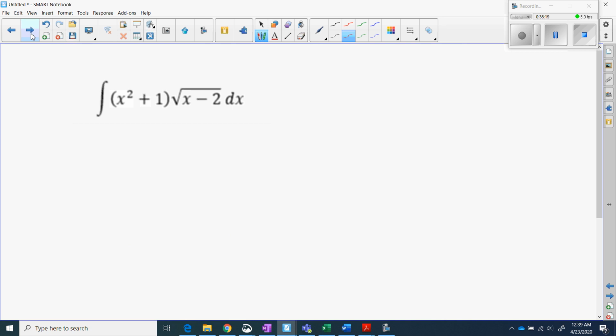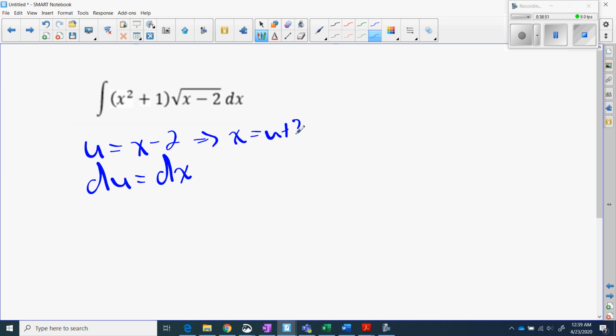And I got one more. So if I had this one, and I wanted to do a substitution, I think I would probably go with let u equal x minus 2. So now du simply becomes dx, because the derivative of the right side is just a 1. I'll go over here to rebuild this. I'm going to need something to put in there for x. I'm going to rearrange this. So x would equal u plus 2.